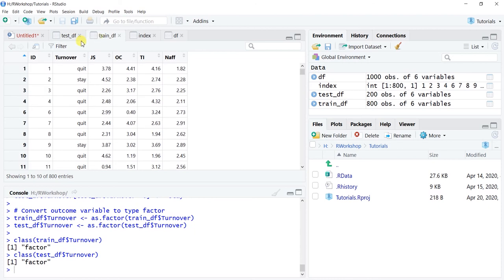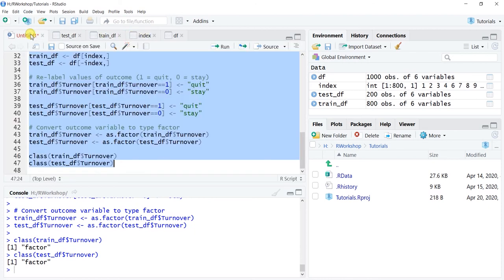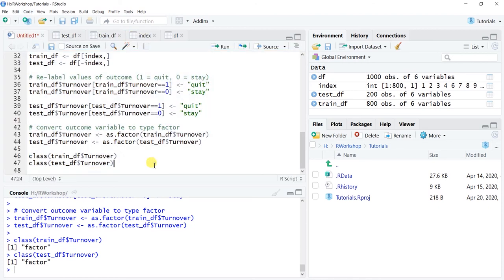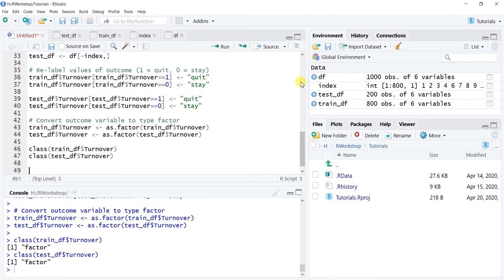Perfect. You'll see that the index is going to be different here, but we won't know the difference when we actually run the kFold cross-validation, which brings me to the next step. The next thing that we're going to do is specify the type of training method that we're going to use right now, and the number of folds that we're going to specify. So this is where we're going to indicate that we want to do kFold cross-validation.